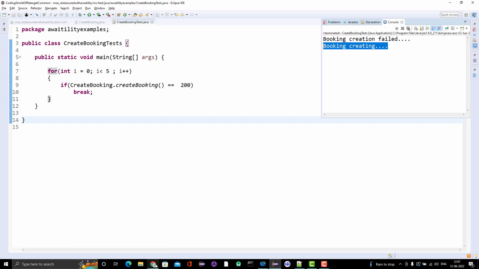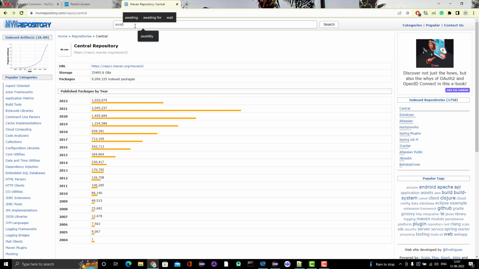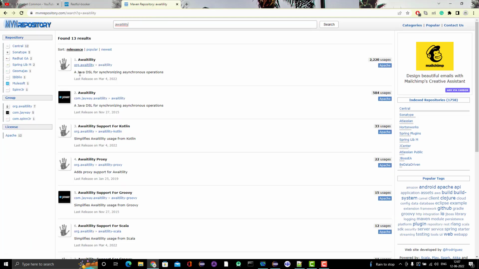So for that we need to add that dependency. So let me go to Maven Central Repo and type await. Okay, if you have worked on JavaScript then you must have heard this word, and it's called Awaitility. The first one is a Java DSL for synchronizing asynchronous operations.